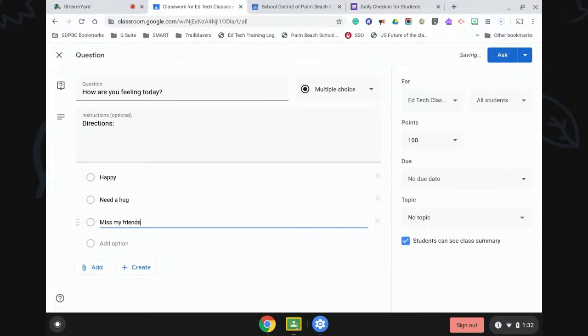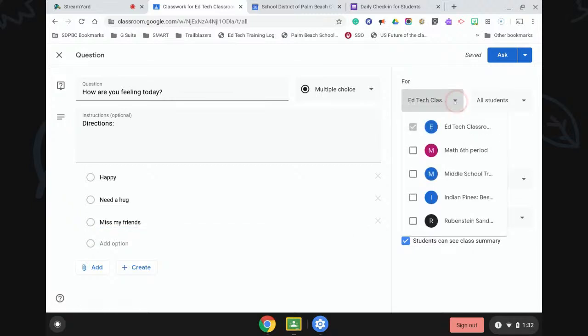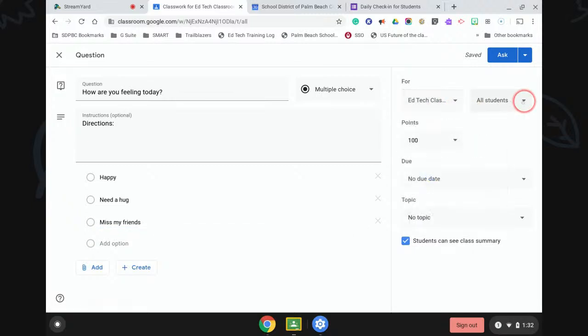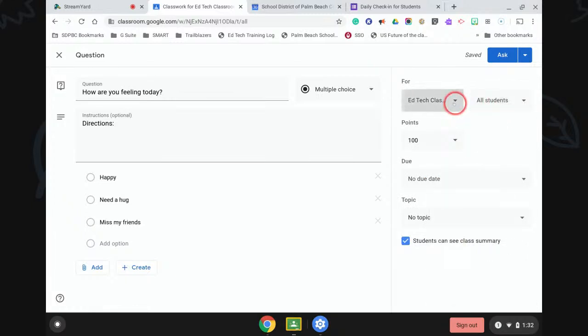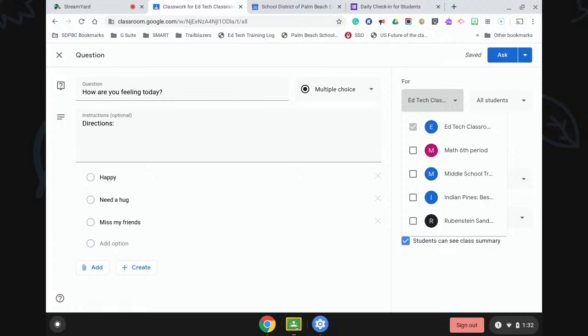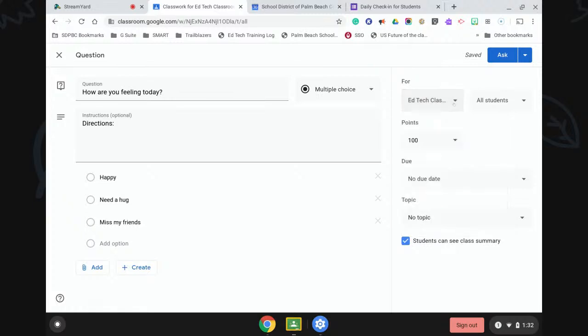And students would be able to click the answer. It's just one question, whether it's a short answer or a multiple choice. Once you have that, you come onto the right-hand side and you go to your settings. You select the class you want to share this to. You select the students you want to share it to. Remember, if you're sharing to more than one class, you can only share to everyone. You lose the ability to differentiate when you share to multiple classes.